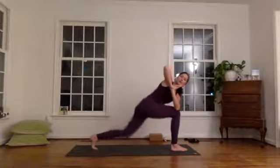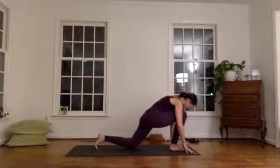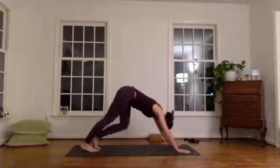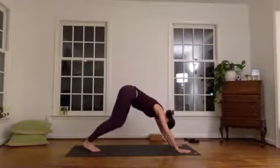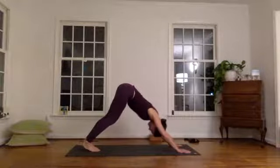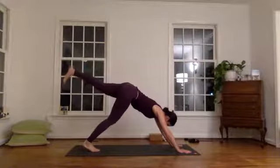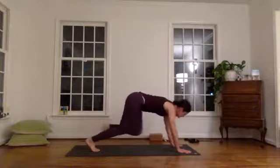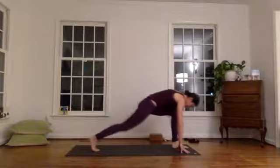We'll lower the back knee down, turn and frame the front foot, and step back, downward dog. Come into a silence with the body. Inhale, left leg comes up. Exhale, swoop your foot between your thumbs. Lower the back knee down.